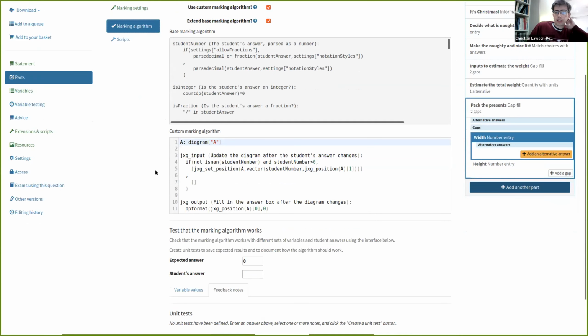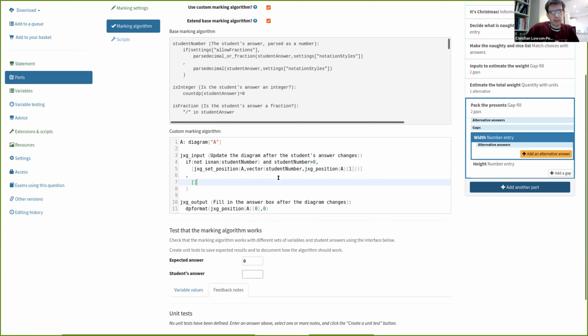The JSX Graph extension looks for a couple of notes in the marking algorithm. One for input, which says, after the student's answer to this box changes, update the diagram. So if the student's answer was valid, effectively, then set the position of that point A, updating the X coordinate with what the student wrote for this.